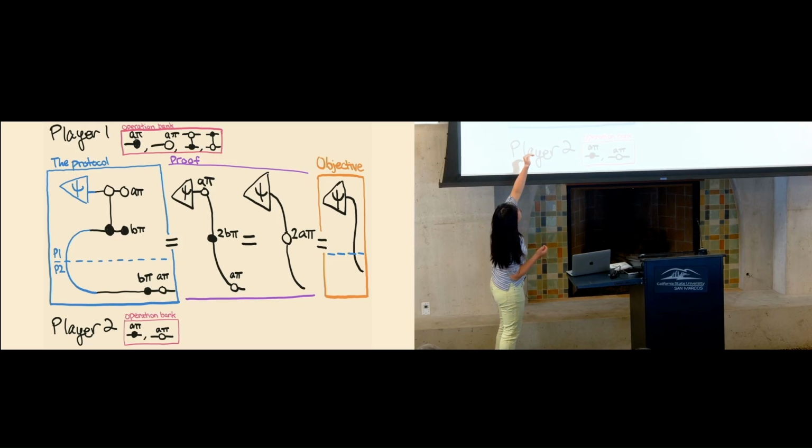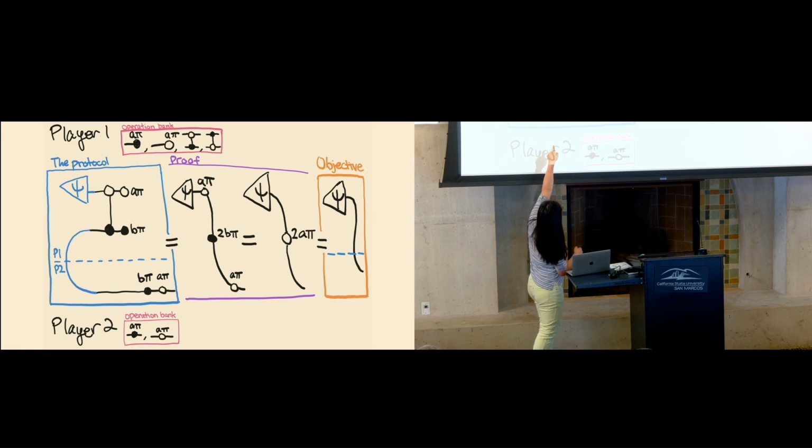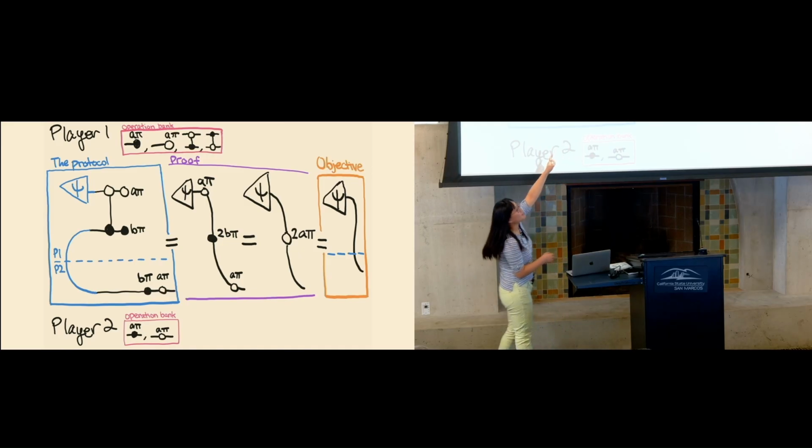So the top half: Alice, or player one, can only do those allowed operations, the ones in the pink box at the very top. So Alice does a C0 gate, and then two single qubit measurements. This is A pi and B pi. The two single qubit measurements are in the X basis for the top ones and the Z basis for the bottom ones. Those are part of the allowed operations.